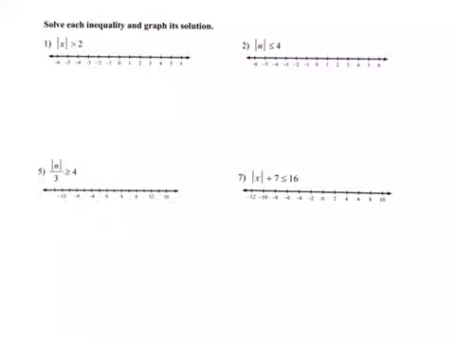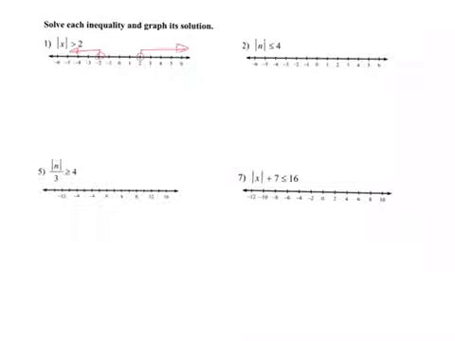Alright, so let's actually do some of your homework here. So this one, number 1, says the absolute value is bigger than 2. So here's 2, open circle. Here's negative 2, open circle. I'm going to say, okay, it's bigger than that, so that means it's got to go to the right or to the left. Because any number that's in those arrow shadows would make that inequality true.